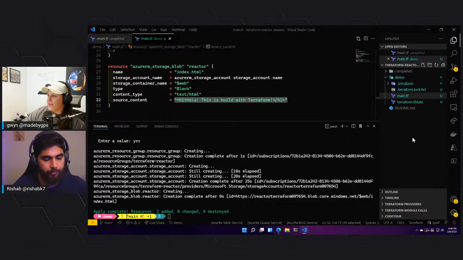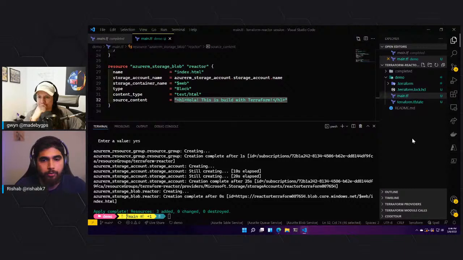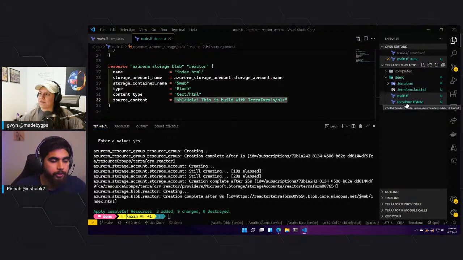There are some advanced things I did want to talk about with Terraform. You might have noticed we only had main.tf, but it ended up creating a Terraform log, a .terraform folder or subdirectory, and a terraform.tfstate file. So the state file, you know how it says resources 3 added?